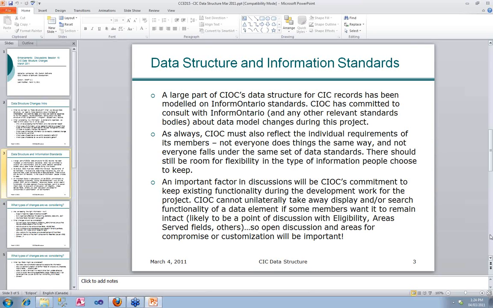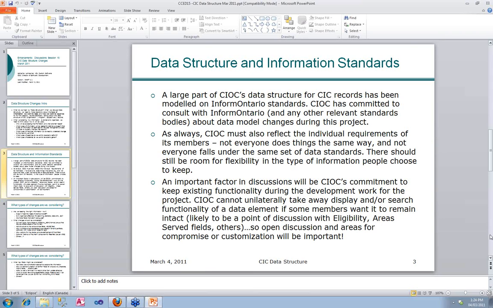So it influences a portion of it, but it's certainly not true that CIOC's data structure is entirely modeled after Inform Ontario standards or vice versa. So that's the context that we need to understand.